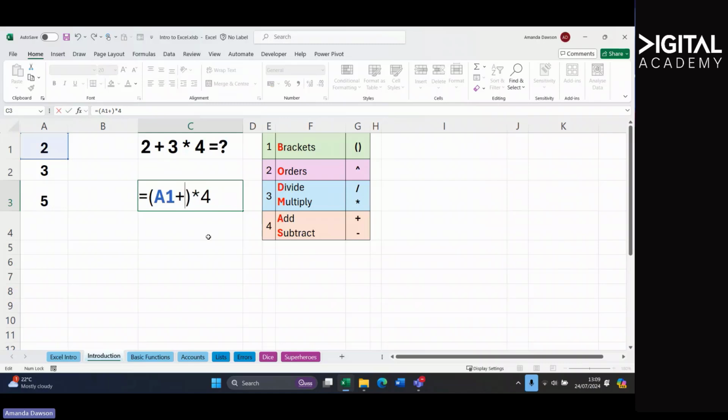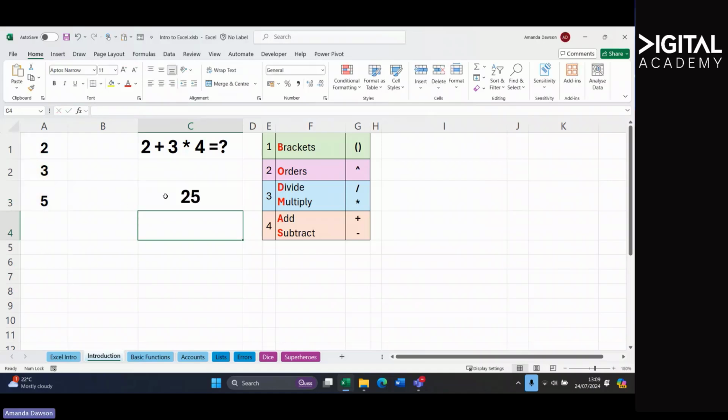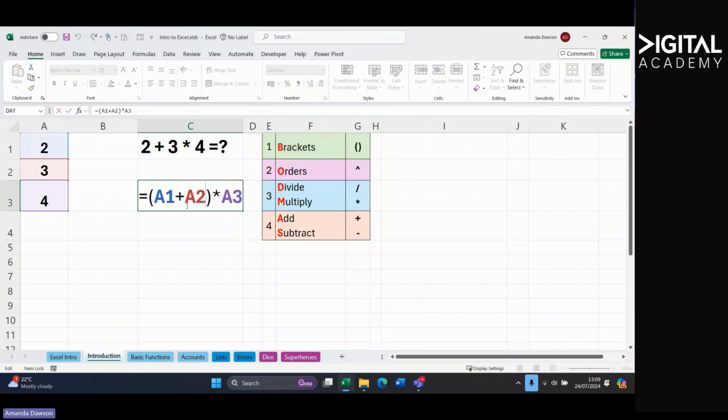I'm going to take out the 3 and use the cell reference instead. And instead of 4, we're now going to use whatever is in cell A3. When I press enter, if I change any of these values back to 4, for example, it recalculates what's in here, because instead of saying I want you to use the number 2, I've said I want you to use whatever is in cell A1, whatever is in cell A2, and whatever is in cell A3.